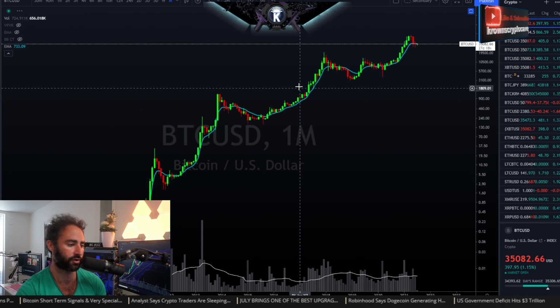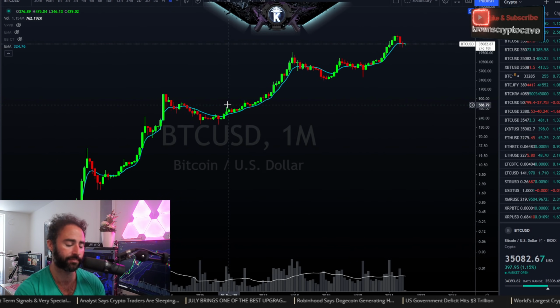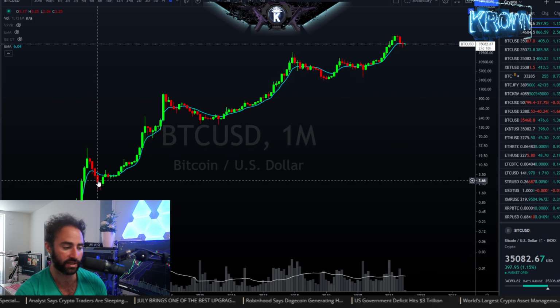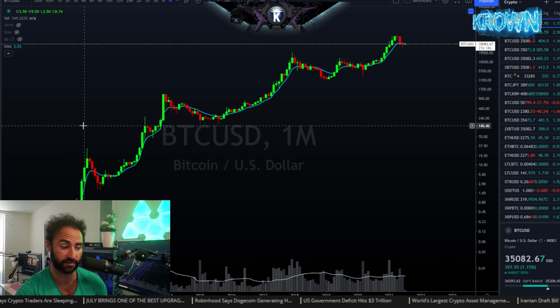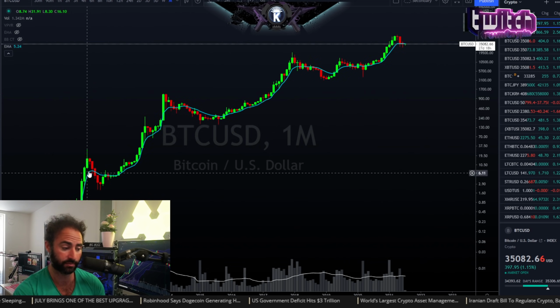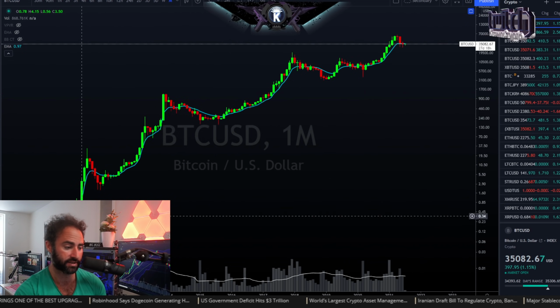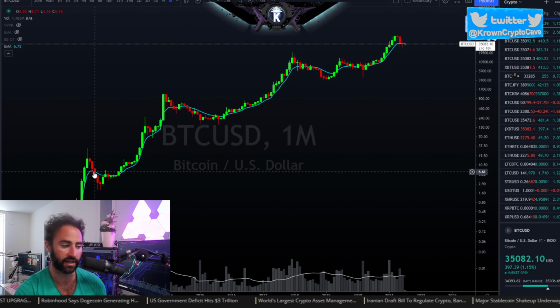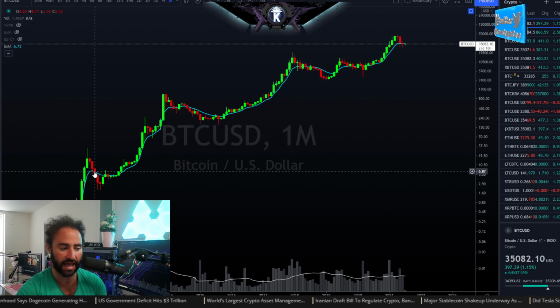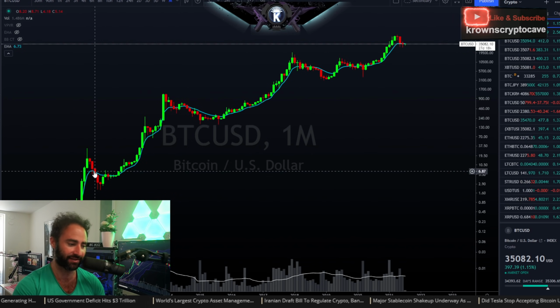Especially if we go to the total chart right here. Anytime that we have been closing above it, and especially when it has a positive slope, Bitcoin's been within the throes of a bull market. It tells you to stay long the whole way over here. And then the second that a monthly closes below it, that is your corrective or crash phases, if you will.